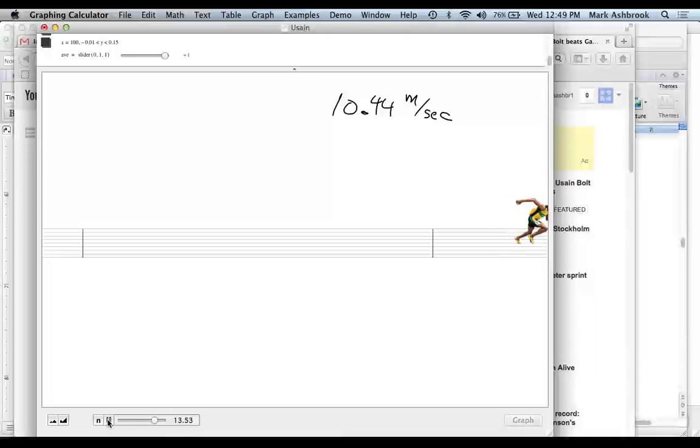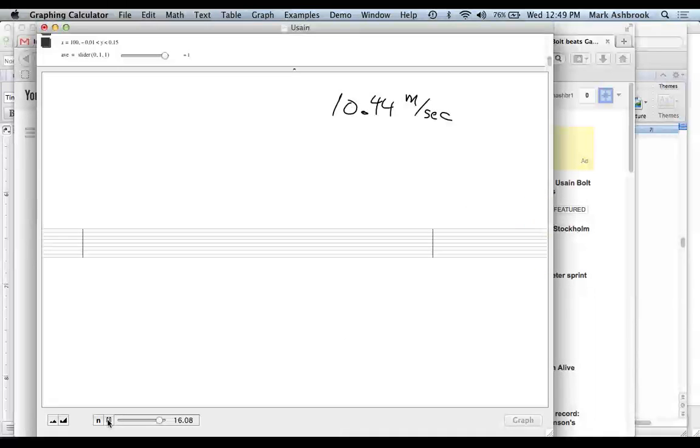If you were going at a constant rate, or if you were to go 10.44 meters in this yard, you would go 100 meters in 9 point whatever seconds. That's how many meters you'd be going per second. Okay, it's got the right idea. So this number, this average speed is.